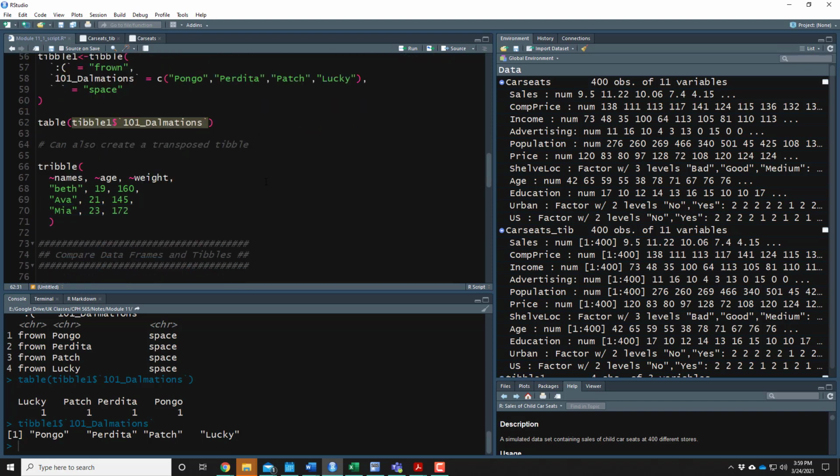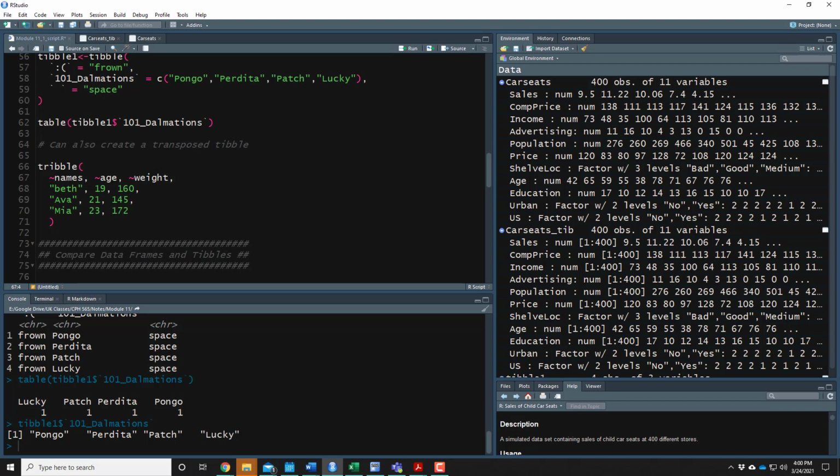You can also create what's called a transpose table, and this is using the Tibbles function. So transpose tables, how these work is the very first thing you're going to give it are the names of the variables. And you'll notice here we have the tilde in front of them. So I have names, age, and weights.